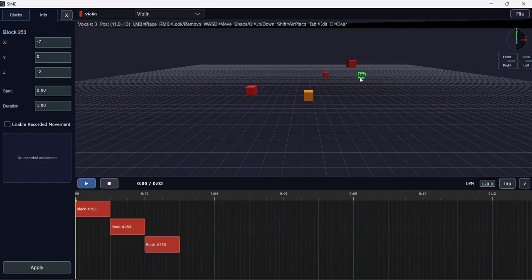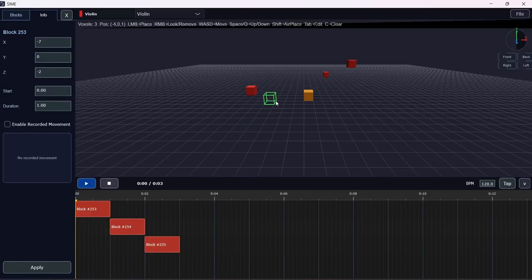Okay, let's get out of edit mode. As you can see, that red highlight is gone. And now let's go ahead and just play it and see what this makes. Yeah, this was a little muffled, but that makes sense because it's over in the back.